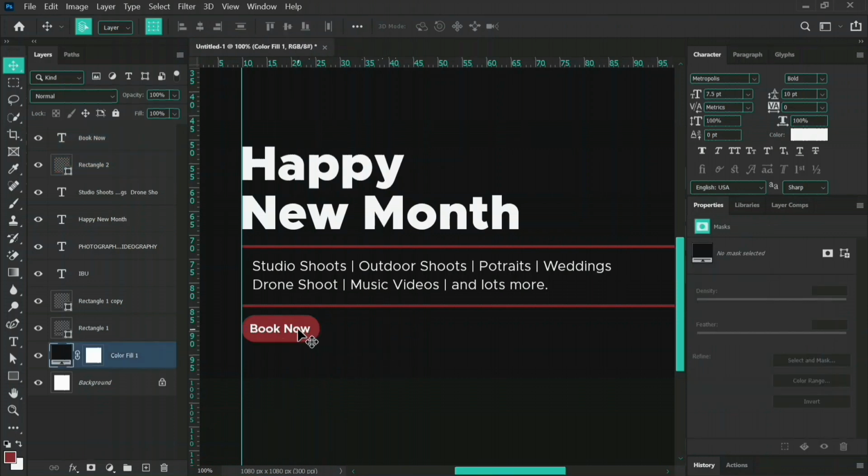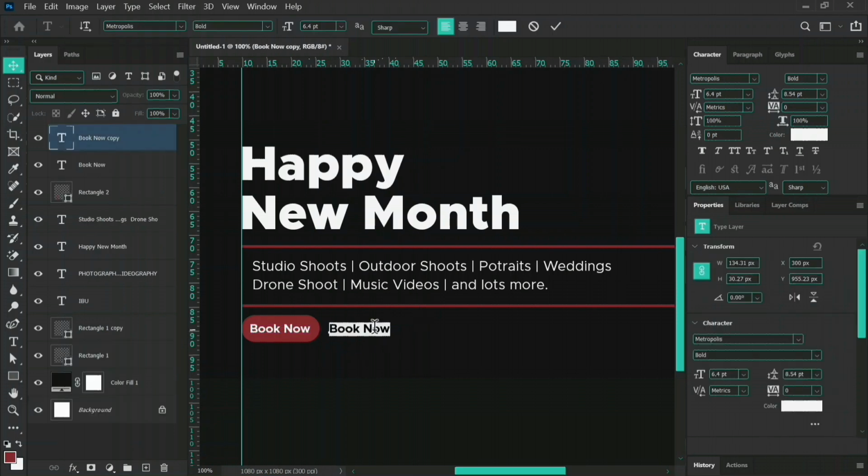So I'm going to hold Alt again. I'm happy with the text, so I'm going to hit Alt, and while I'm holding Shift, it's going to make a copy of it also in a straight line. So I'm going to hit it. So you just type in the number of your letters.